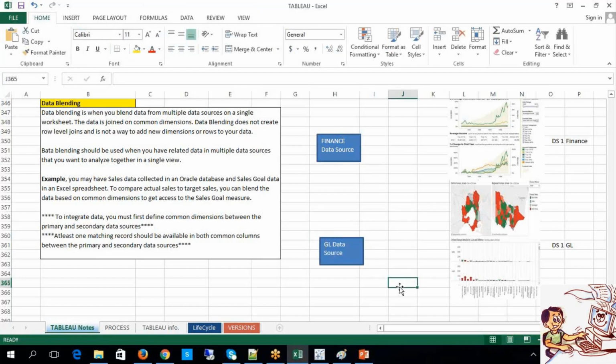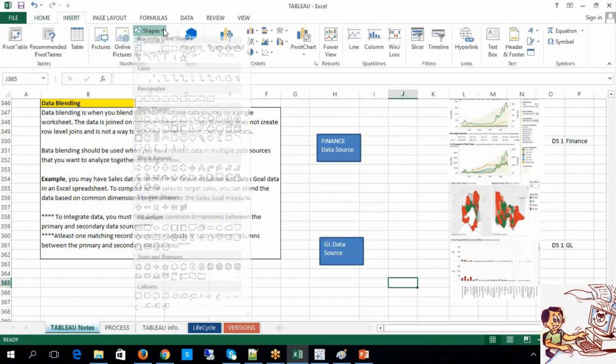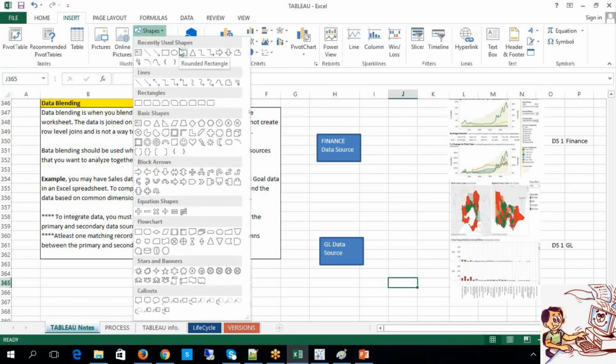Now, you know what the requirement is with these two different data sources. What is the requirement, guys? I would like to generate a common report.